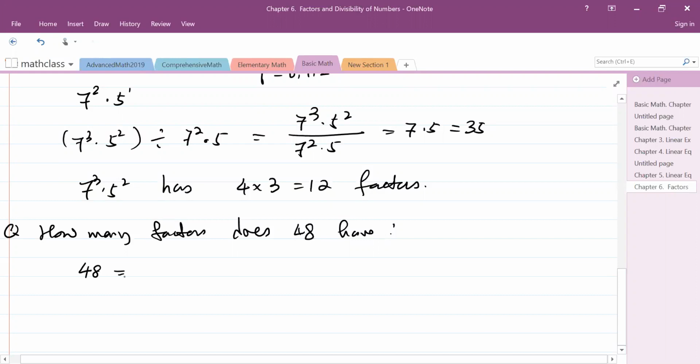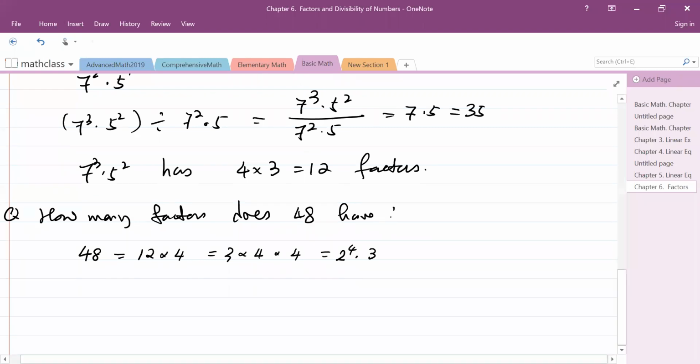How can you factor it? It's an even number. It's divisible by 4 actually, right? So I think it's 2 times 4. Let's do it quickly like this. And then 12 is 3 times 4. So actually, how many 2's are there? 2 to the 4th power times 3. 16 times 3 is going to be 48. So this is a factorization.